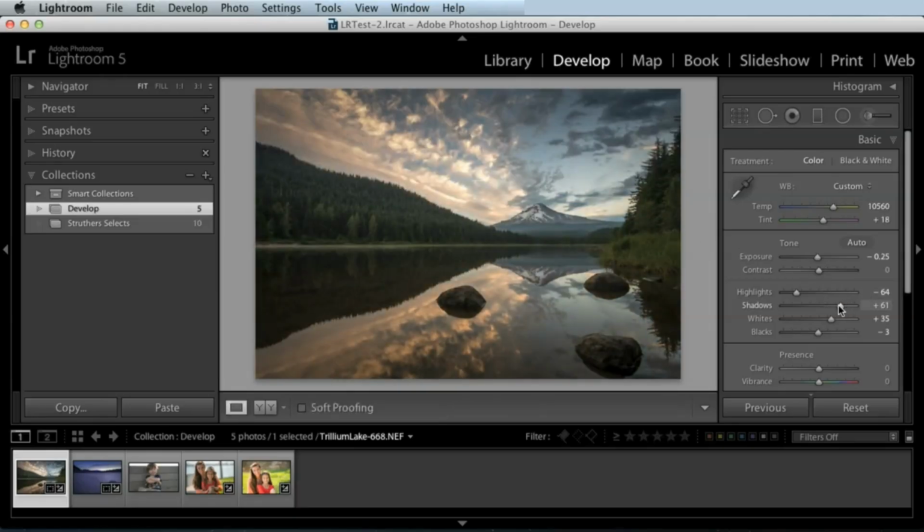I might even pull back a little on the shadows. I don't think they need to be that bright. And even add some contrast to it. So you kind of get the idea on what these toning settings can do. There's a lot of different combinations to them. My suggestion is I kind of start at the top, start with white balance, work my way down. It's not to say that when I'm done doing the toning settings, I might not come back up and tweak the exposure a little bit or tweak the white balance, but for the most part, it's a top-down approach.